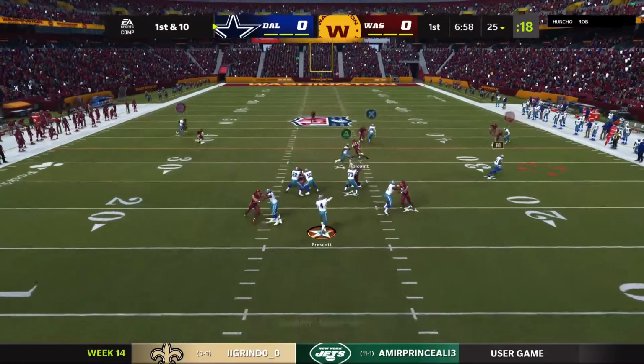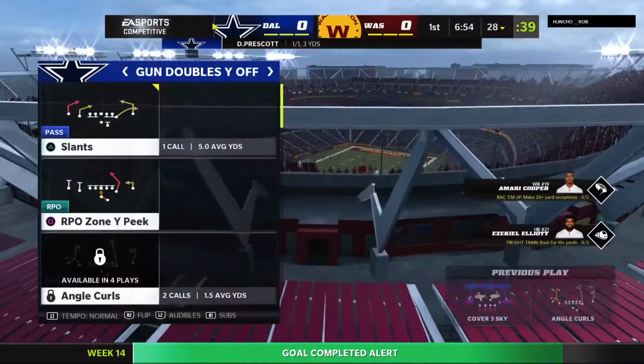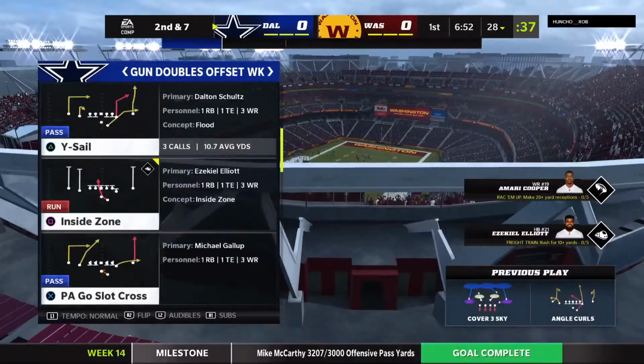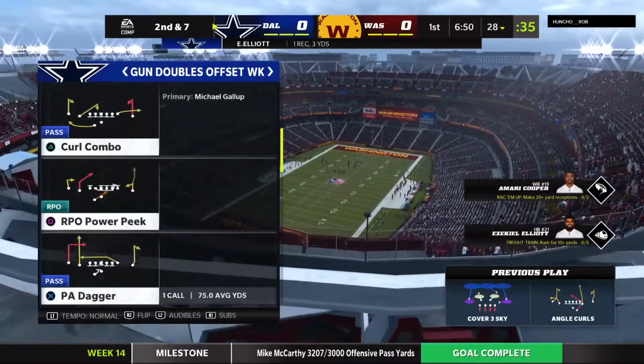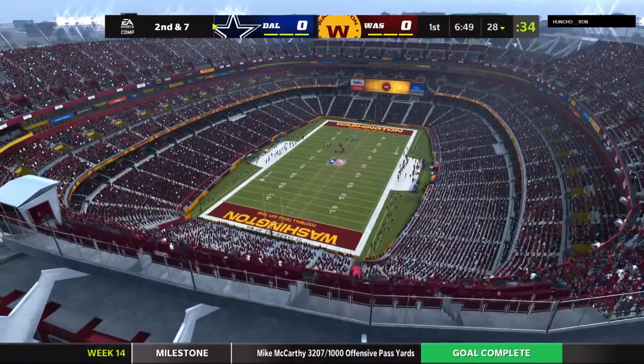First and 10, Prescott. He'll get this out wide here to Elliott, and he'll be upended at the 28-yard line. Just a 3-yard gain there. Give him 3 there on the first play of the game, and it's second down.